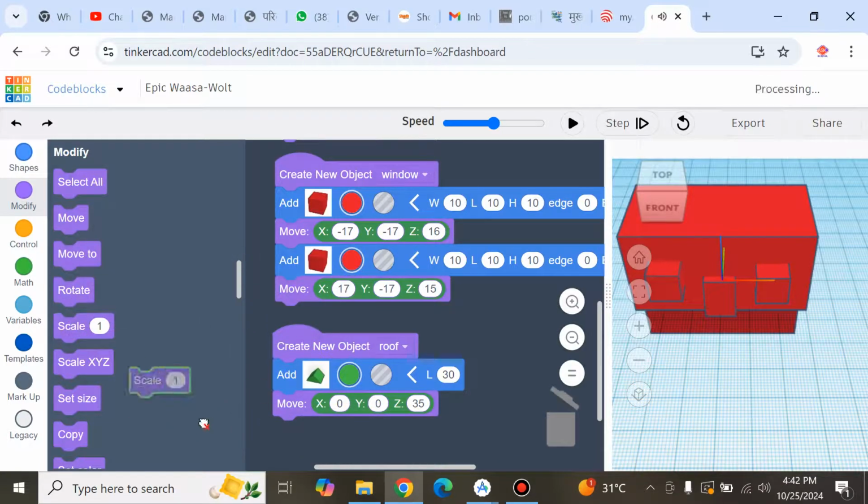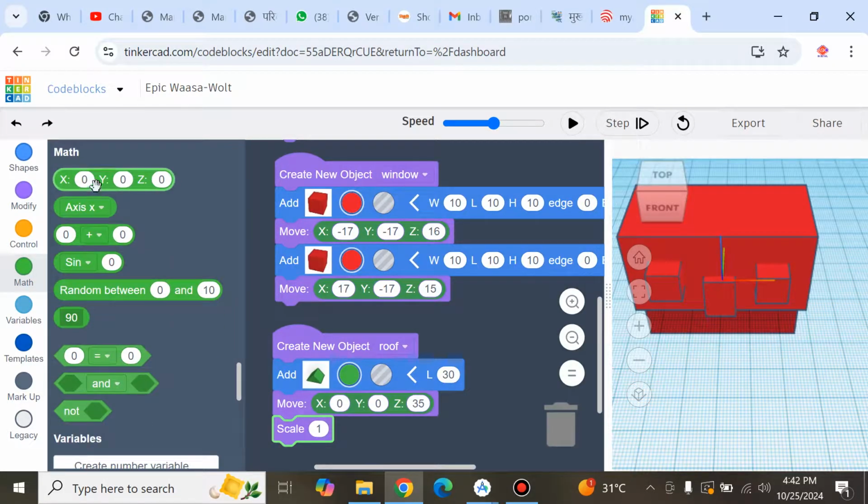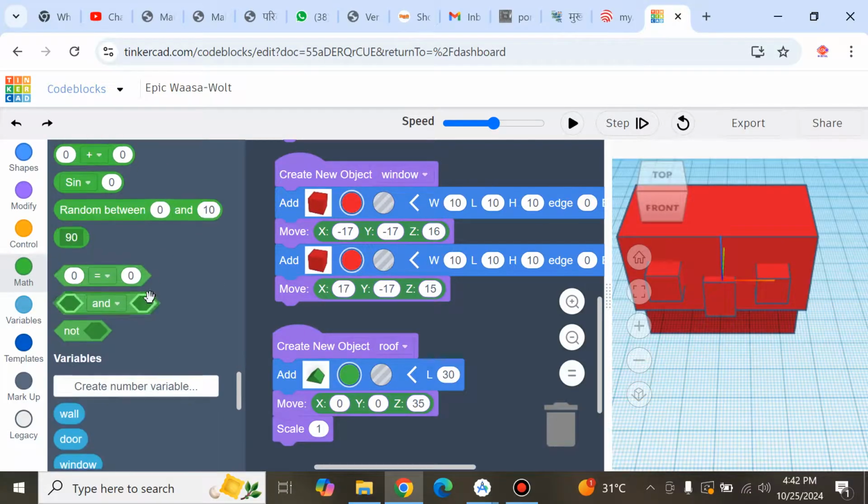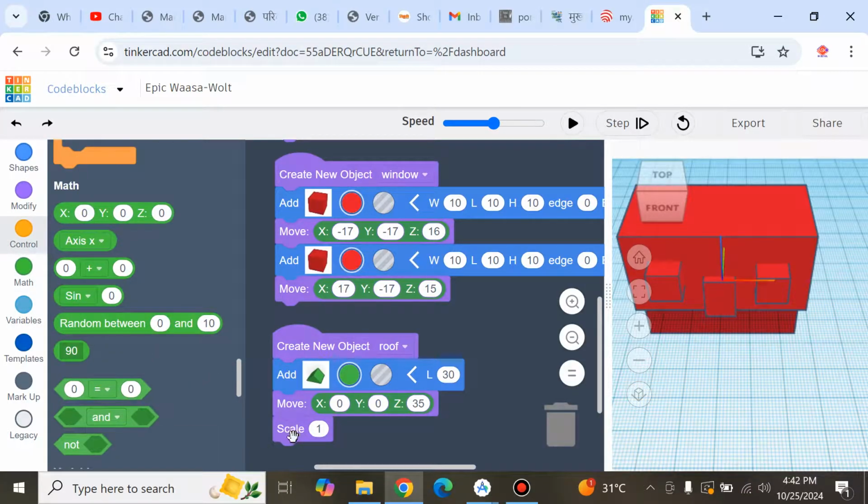We'll add this XYZ section here from the math inside this. There should be a facility to add something.